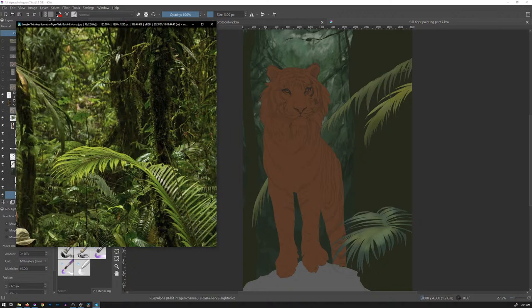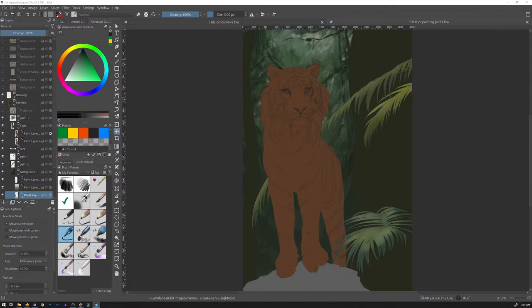The one thing that I was thinking about yesterday, as I move this off screen, I'm going to have it on another monitor so I can reference it there. One thing that I was thinking about yesterday was something that Craig Mullins said. Craig Mullins, the godfather of digital painting, that's what they call him. He started digital painting before Photoshop was even in its second version, I think.